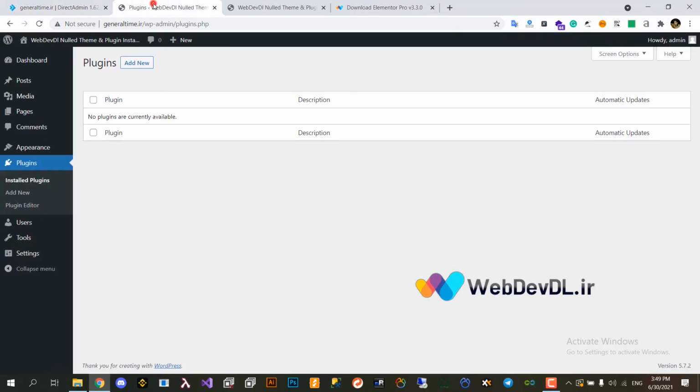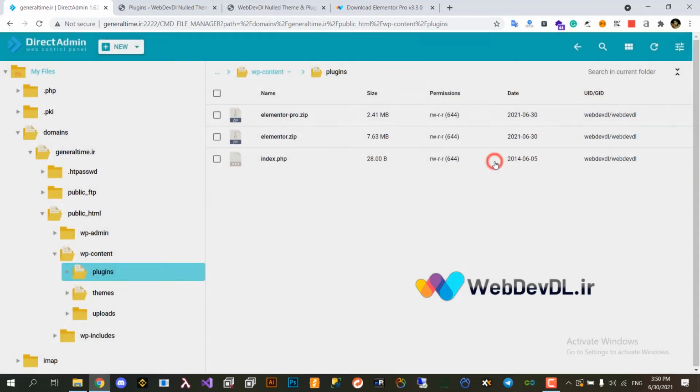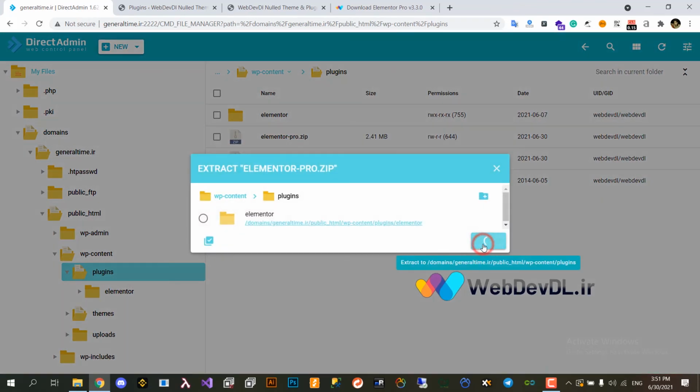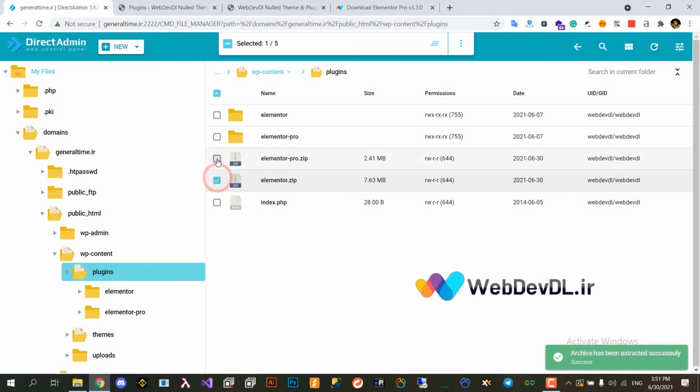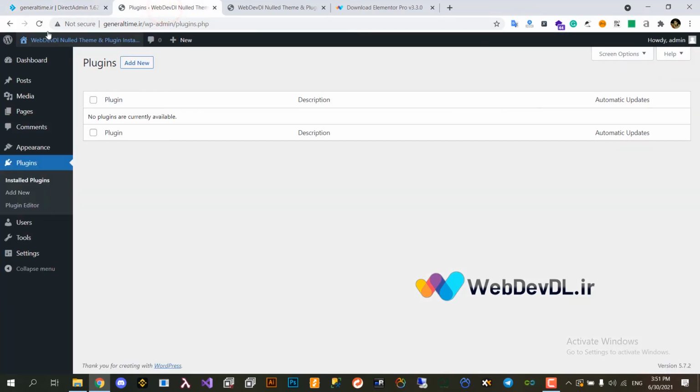Perhaps you will say we could do the installation via the WordPress dashboard and the Plugins menu. Yes, you could do it through that, but because the plugin is null, we may have a problem, so it's better to proceed this way. At the end of uploading, extract the files into the host. I delete the extra files when the extraction ends. They are not required.